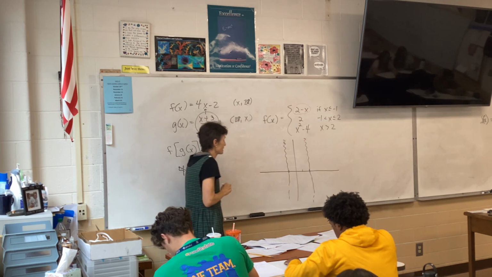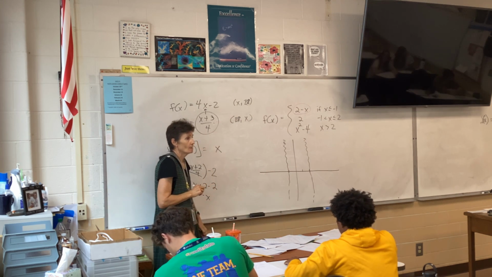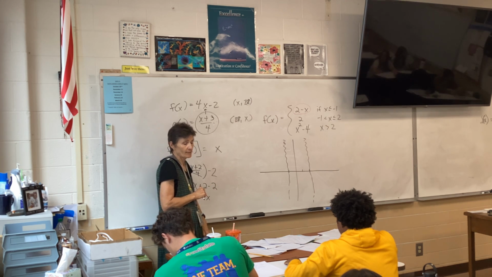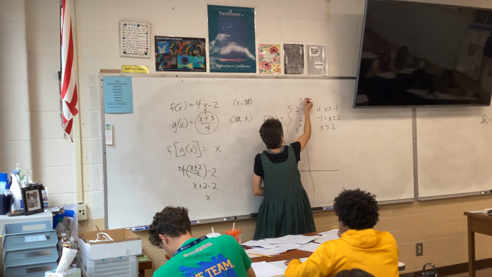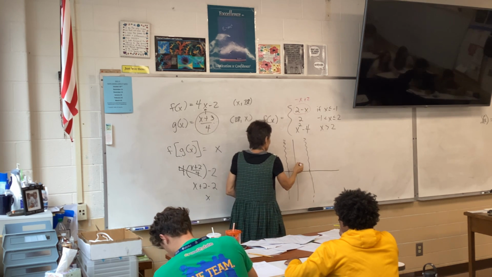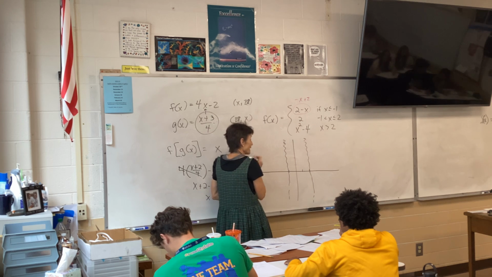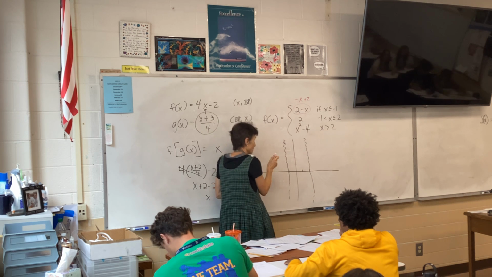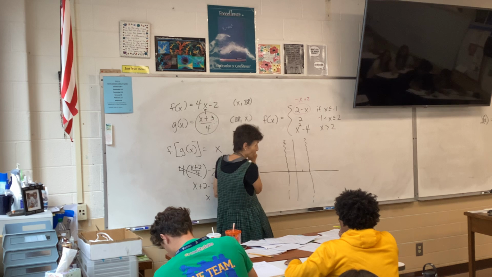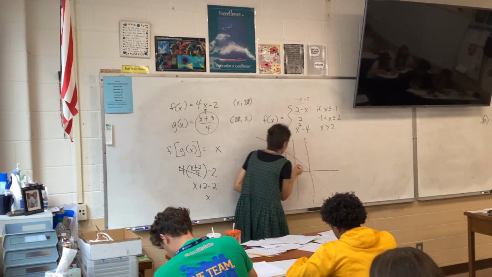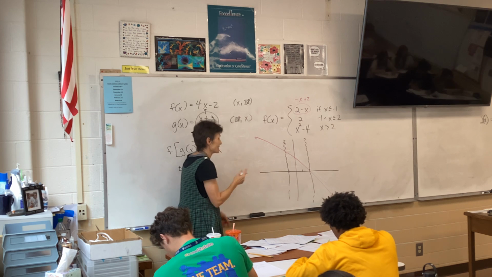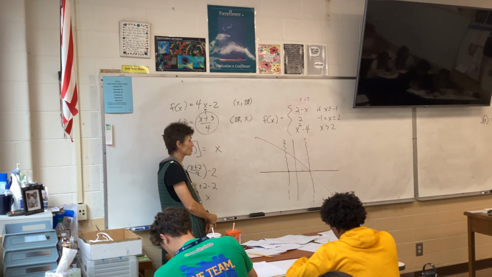What does 2 minus x look like? What is 2 minus x? It's a line. It's the same as -x plus 2. Isn't it just my identity, flip, up 2, and backwards? Or upside down, maybe is a better word. So that's supposed to be a straight line. That is a straight line.